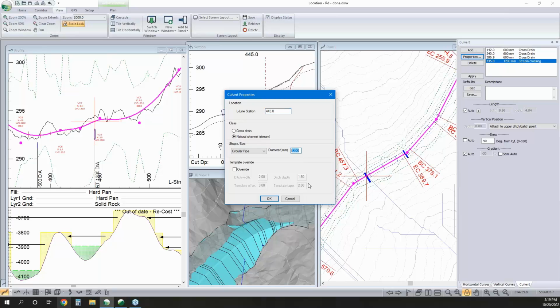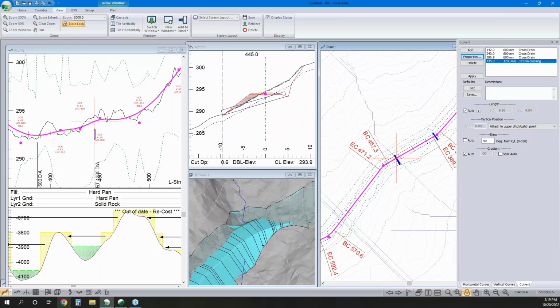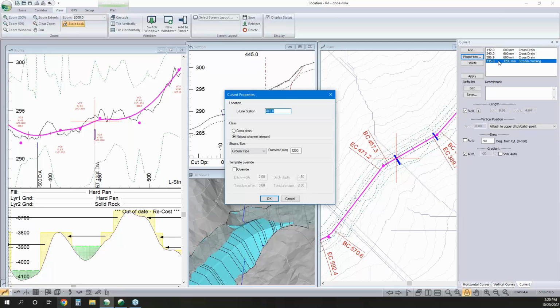I set my typical diameter for that. I hit save, and so that's a different default being applied depending on what category of structure it is. And then I think the last thing that I'll cover in this minor culvert category is we can change the structure type.